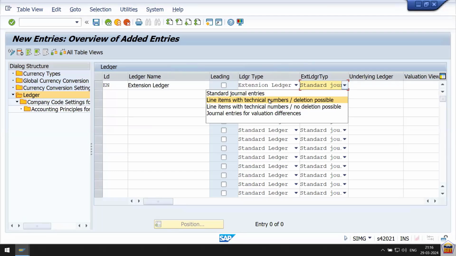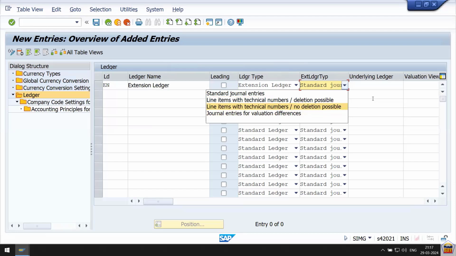For example, you have the sales order. Sometimes we want to pick those sales orders and send them to another object like COPA. We need to send this information to profitability analysis. For this reason, we can select the option called line item with a technical number. Deletion possible if we want those sales orders to get deleted, and no deletion possible if we don't want them to get deleted.